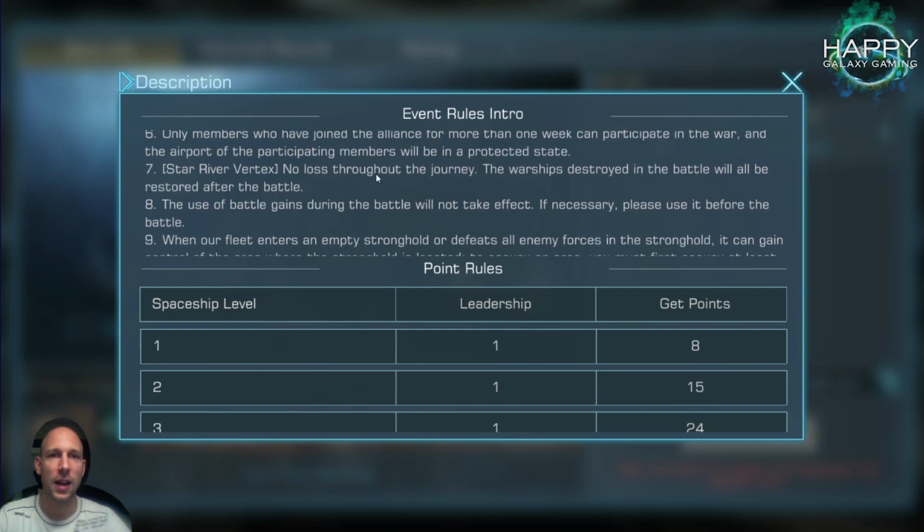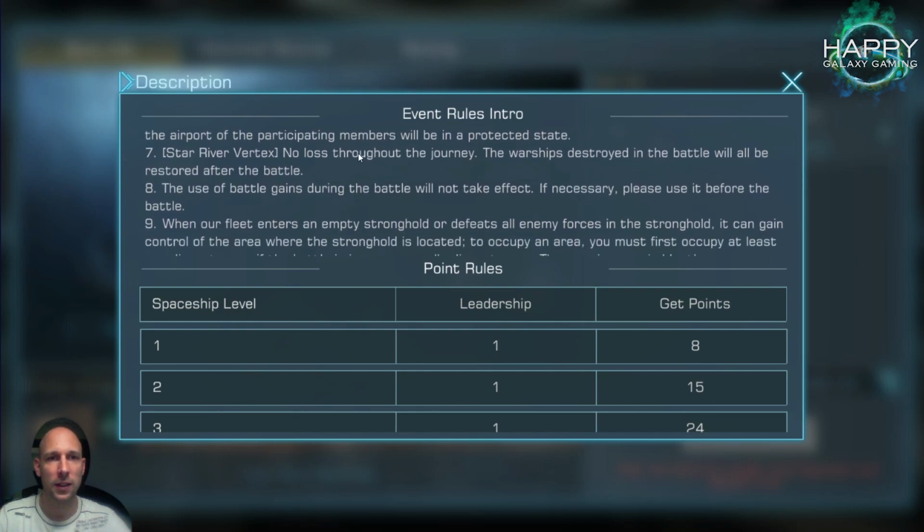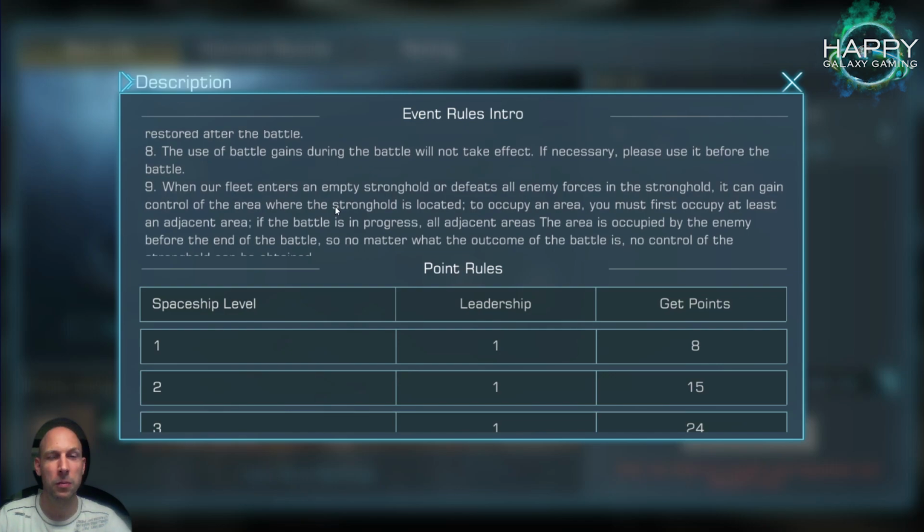Very important, there are no losses through the journey. Warships destroyed in battle will all be restored after battle, so that's great. Very important to note, we have it written here, using battle gains, so I think that must be buffs, during the battle will have no effect. If necessary, you have to use them before the battle. That's something I already mentioned in some other events. Use your buffs before the event starts. For this, you will be sure that they work and you won't have any problems.